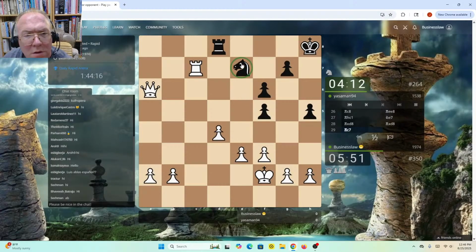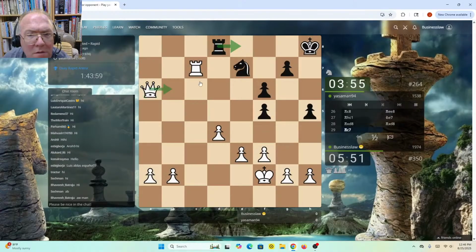Let's attack the knight here. If the knight comes there, we just play rook there, and we get our idea in. And if he plays here, we can actually at this point play queen to e6. So this is, oh, interesting.